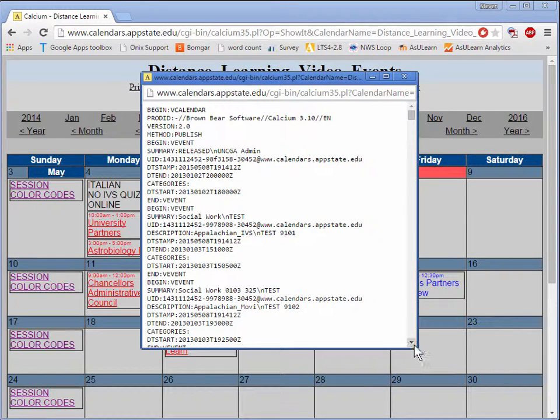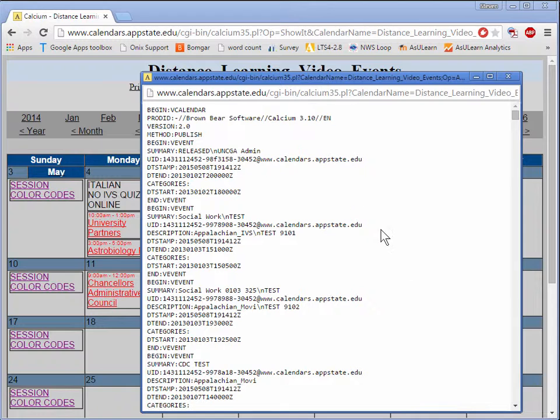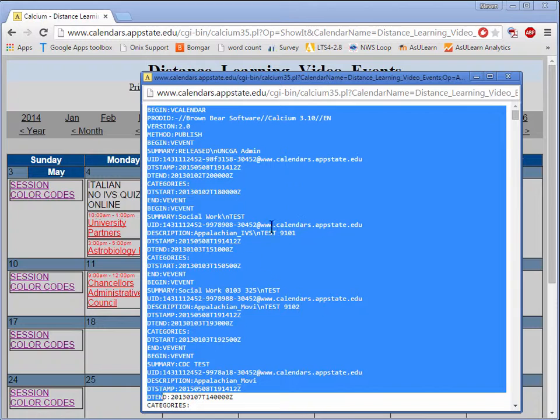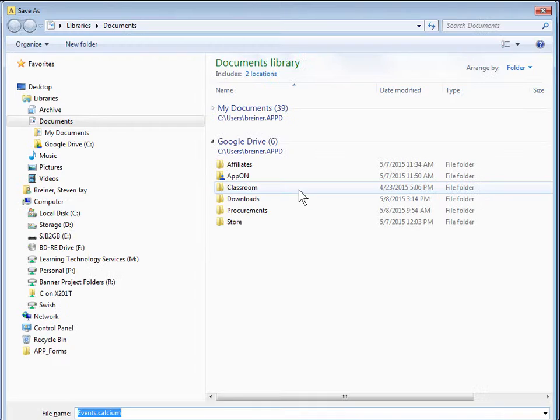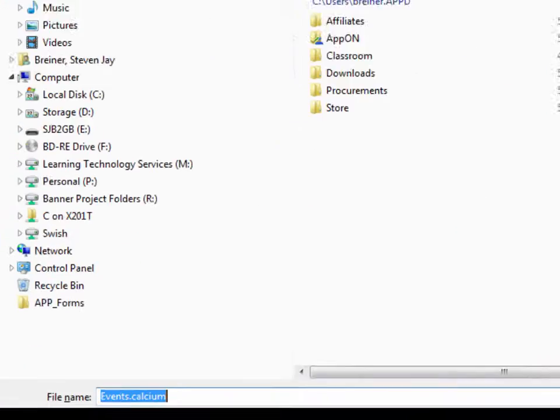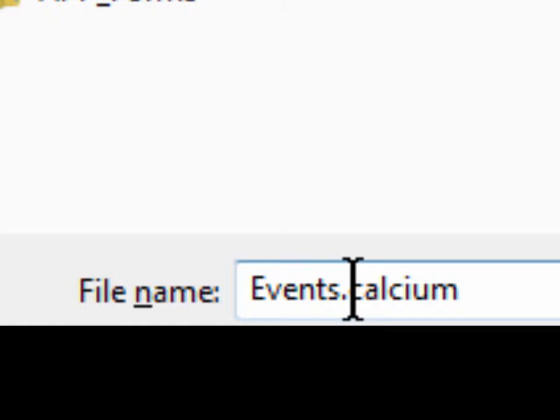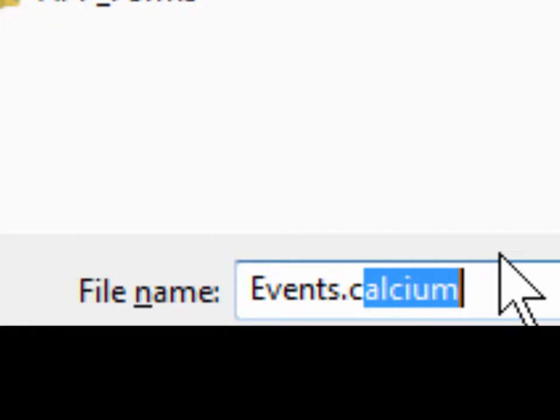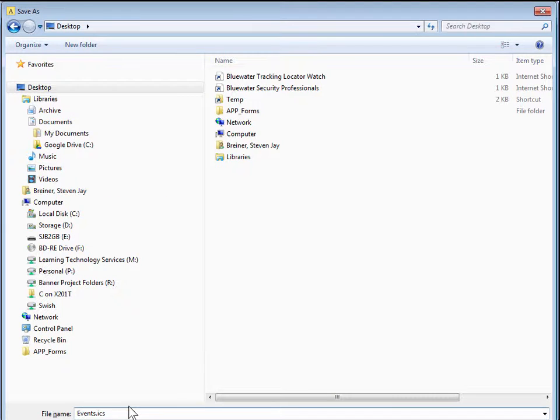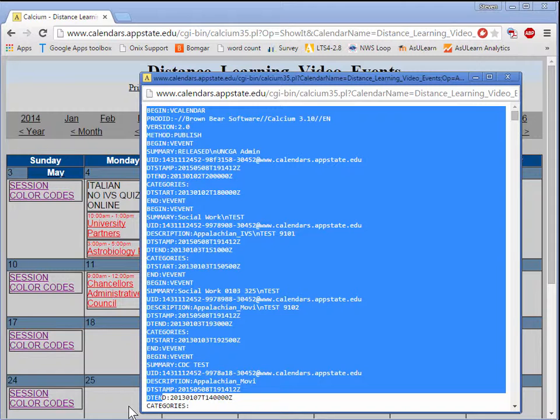And in this window now, I'm using Chrome, so it actually just opens in there. I can save this vCalendar, the virtual calendar events, by hitting Control-S for save. And I'll choose to put it on the desktop as Events, and I'm going to change the extension to ICS, just because that's typically the extension that applications expect for iCal kinds of events. Hit Enter, and that will create the file on our desktop.